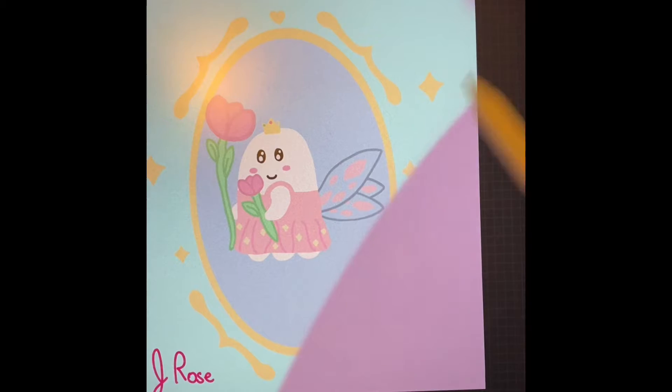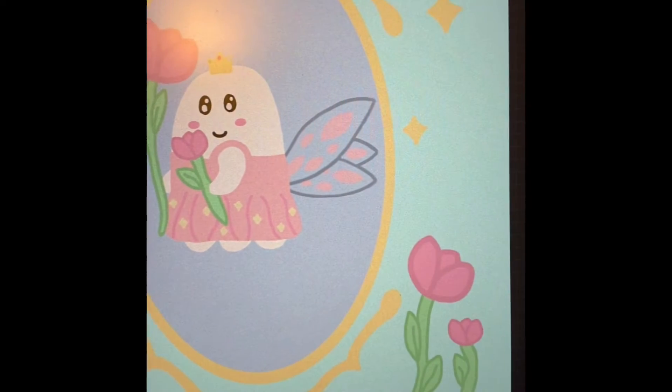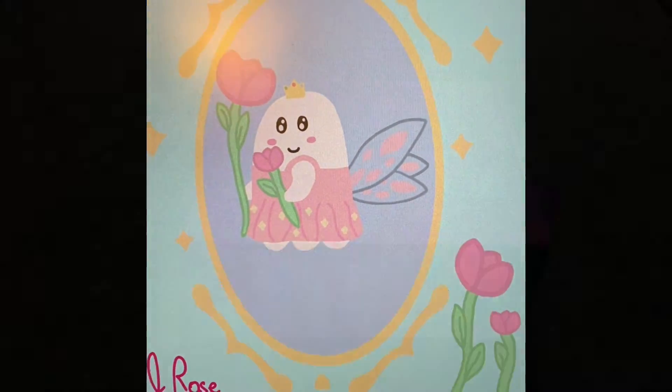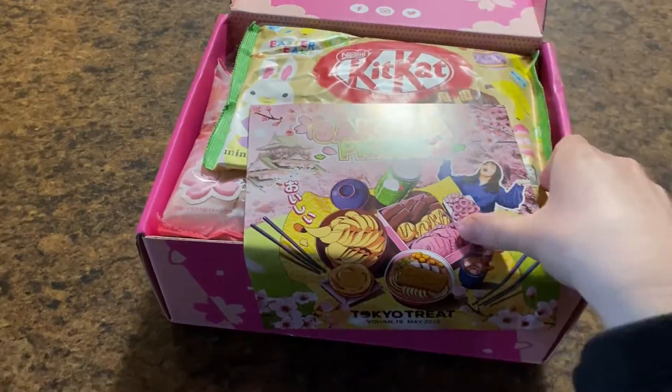For the first little piece of art that we have here, I actually wanted to do this 'draw this in your style' that I saw for G Soupy. I thought it was really cute and I really like the idea of Lucy being like a little fairy princess in front of a window, so of course I had to join in with that.